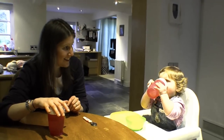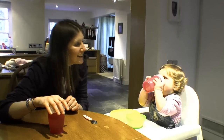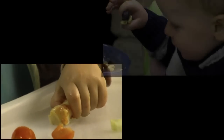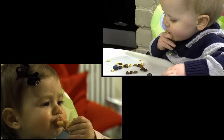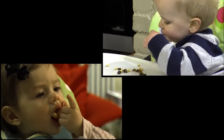At mealtimes, your baby will watch you closely to see what you're eating, so make sure you set a good example. Always sit down for your meals and eat the types of foods you would like your baby to eat too. Your baby will really be trying to feed themselves now, whether it's grabbing at the spoon or raking food from their plate with their hand. It can be a little messy, but encouraging your baby to get more involved in mealtimes will help develop their hand-eye coordination and a sense of independence.